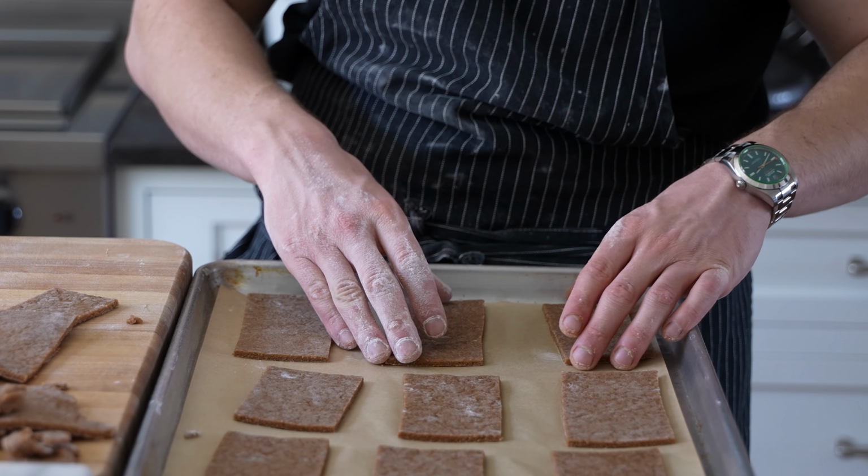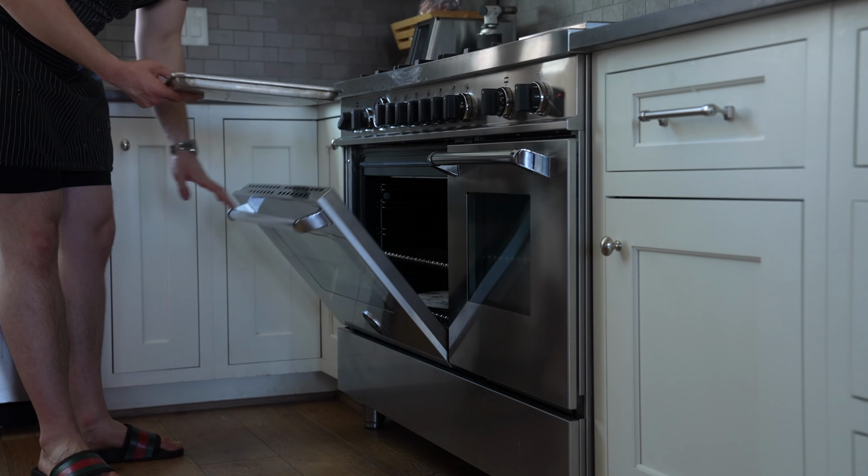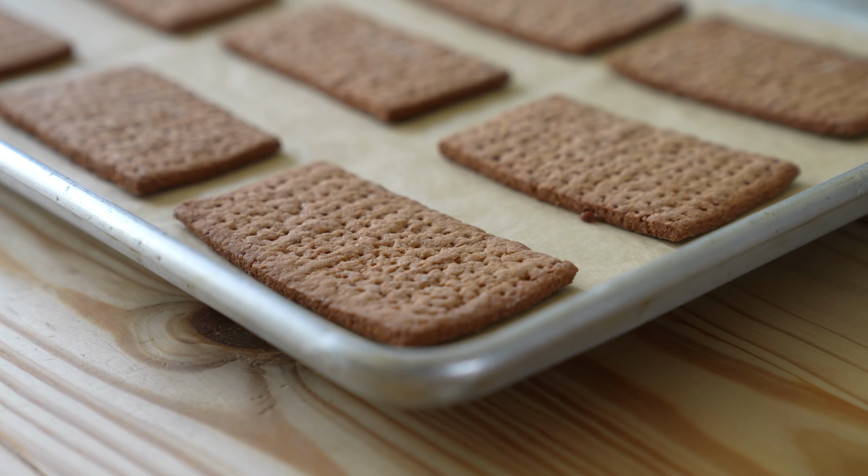Then place those on a baking sheet lined with parchment paper, poke all your fillers with a fork, and bake at 350 Fahrenheit for 15 to 20 minutes or until dry and crisp.